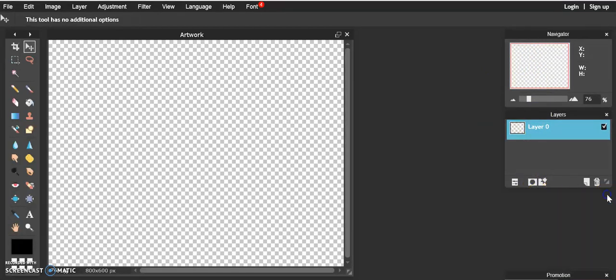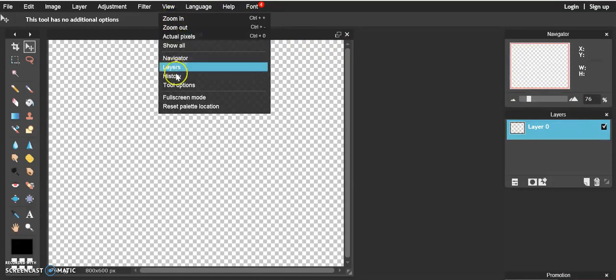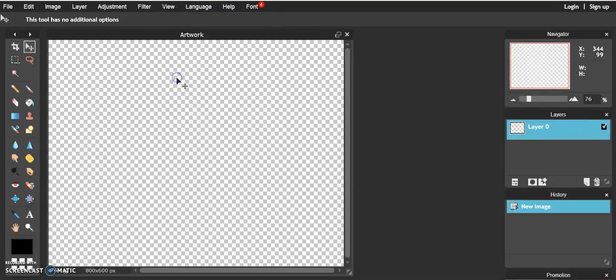Now sometimes students accidentally click and close one of these boxes. If that ever happens, you need to go up to view and click on whatever it is that you accidentally closed. Now I tend to get rid of my history most often just because I find that I don't use it very much, but I'm always using my navigator and I'm always using my layers.